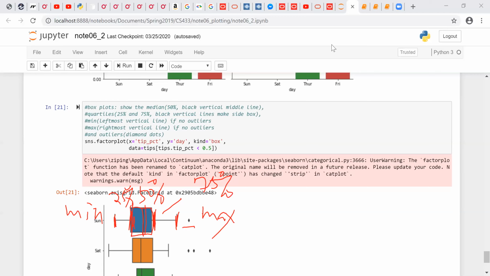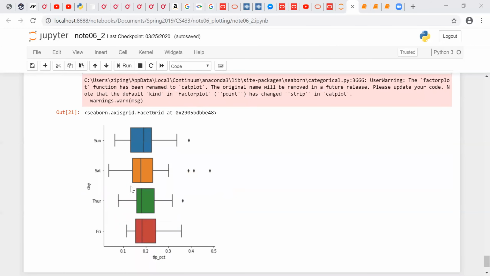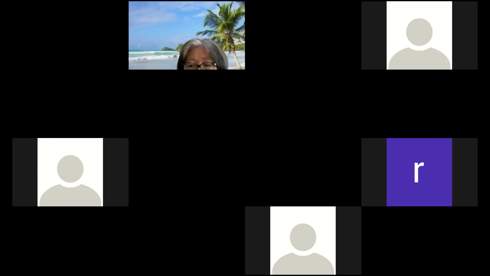You may also have some points beyond, and those are considered outliers. So that's what this box style reflects. It also gives you some idea about certain percentiles and the minimum and maximum of the data. Okay, so that's regarding plotting.